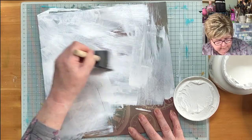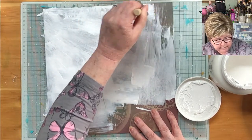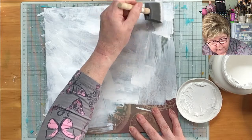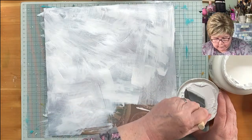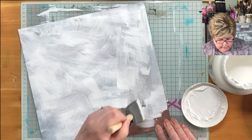If only I'd had a stamp I could have used on here. But never mind. I'm just covering the whole thing. In my case, I'm covering it all because I'm really not keen on what's underneath. Some of it will still come through. That just adds to the layering, really.